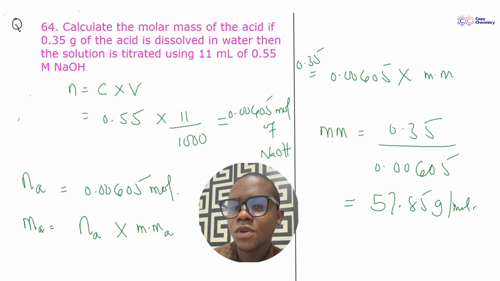So let me know if you would have done this in a different way. If there's another way you would solve this, let me also know. But yeah, I think this is a way to go, with an assumption that we're dealing with a 1:1 situation, by the way, because that would mean that everything will make sense. So the number of moles of the base would equal the number of moles of the acid, and that would mean that the rest of our assumption and calculation will be right.